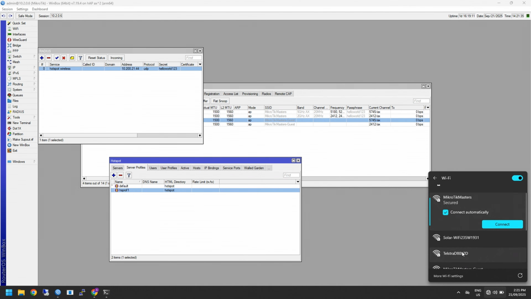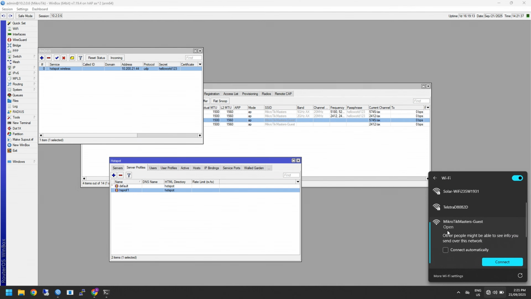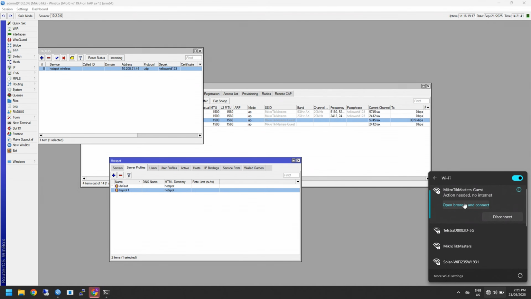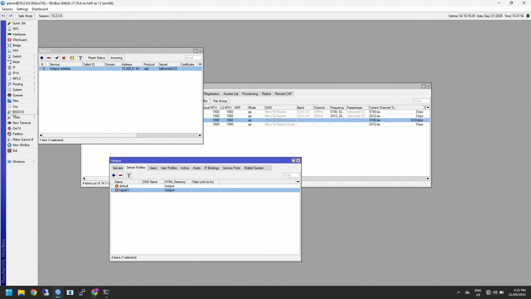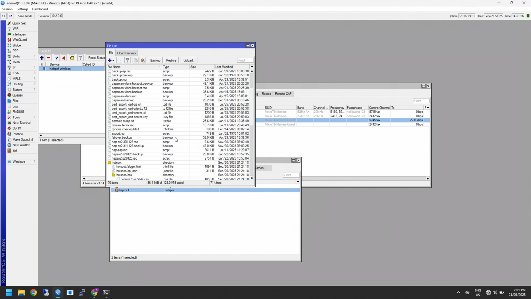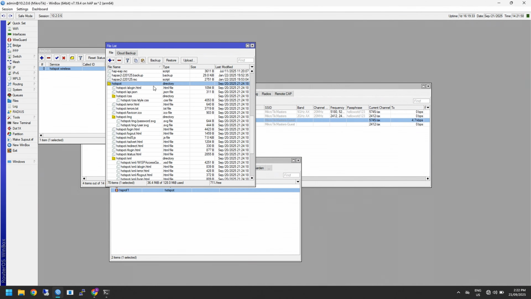So basically what happens when you connect to this SSID, it's an open SSID. Not that one, sorry, the guest. Okay, it says it's open. Again, if I wanted to, I would use WoE as well, just so I get legacy devices connecting. You get presented with this login page, which is the default one, stored in MikroTik's file directory. As soon as you enable Hotspot, it gives you this directory here, and you can make changes to this directly.